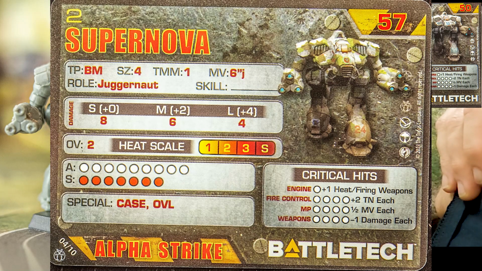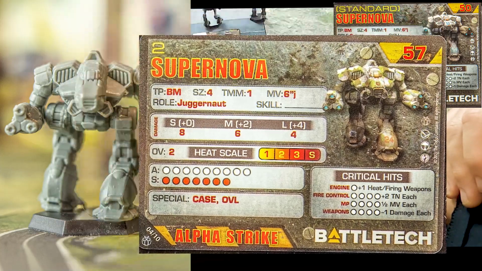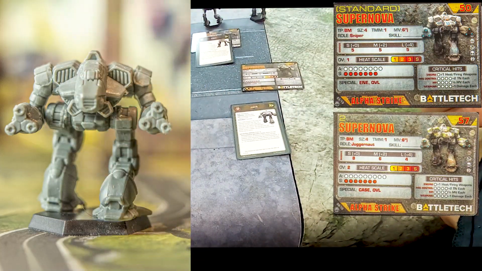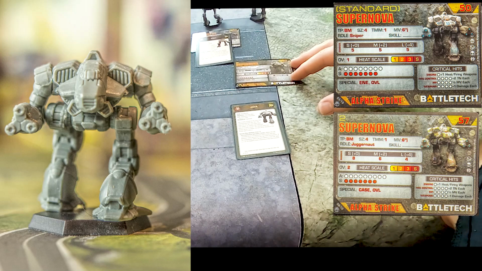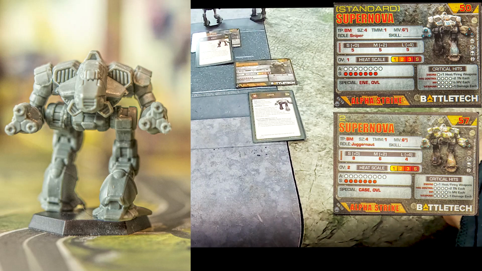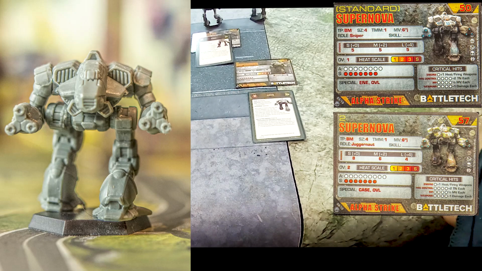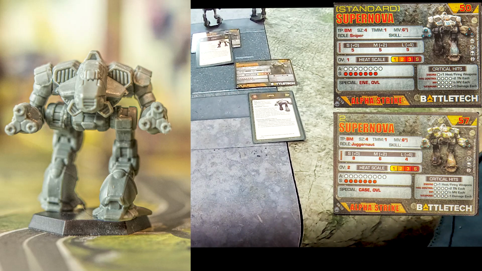Wow! Holy crap! What did they do to it? I think they chucked some pulse lasers or medium lasers or something in there because he's got 8 at short and 6 at medium and an overheat of 2. Oh, that's insane! And overheat up to long. Yeah. Do 6 damage. Wow! Juggernaut. There you go. Case. That's going to be a full-on variant. So he's got some ammo weapons in there as well. He might have some larger bore autocannons or something in there. Or maybe some short-range missiles to bring that damage value up. Yeah. Yeah, that's cool. That's insane for Alpha Strike.